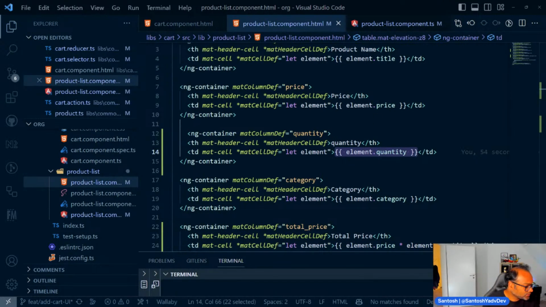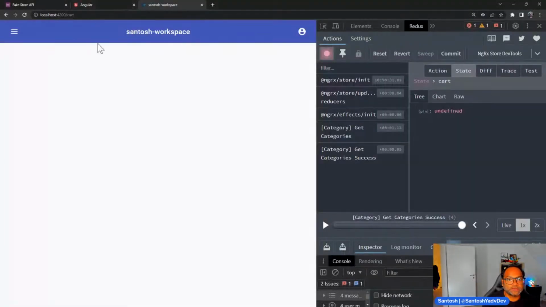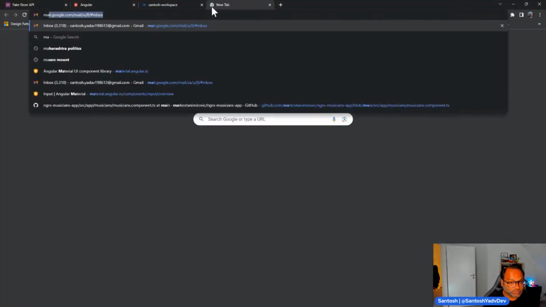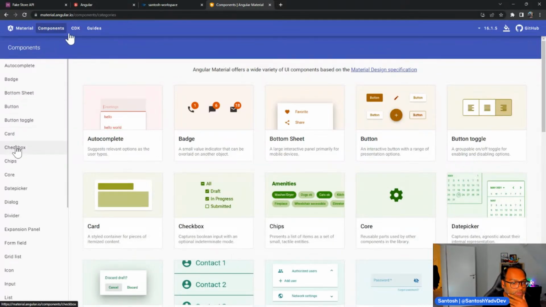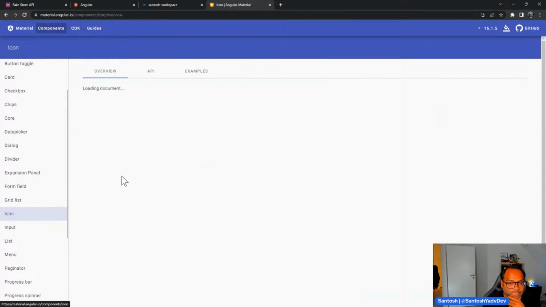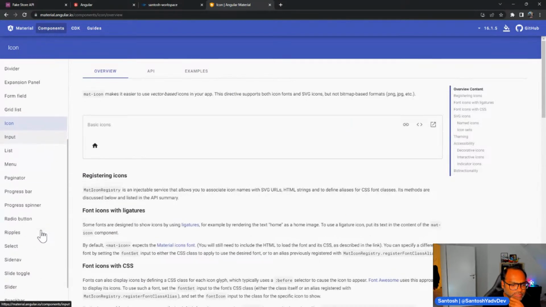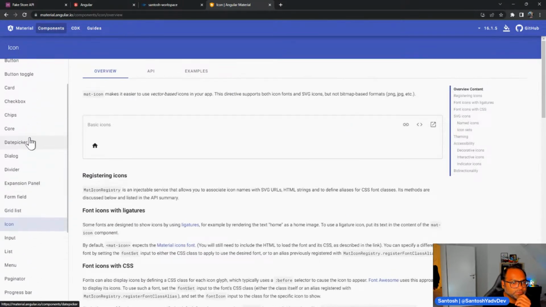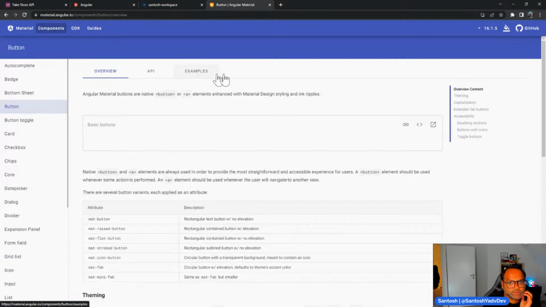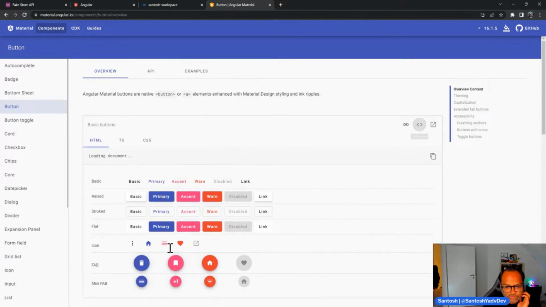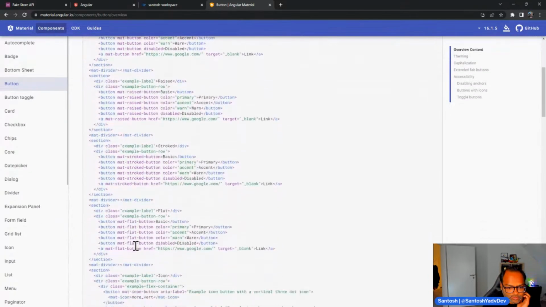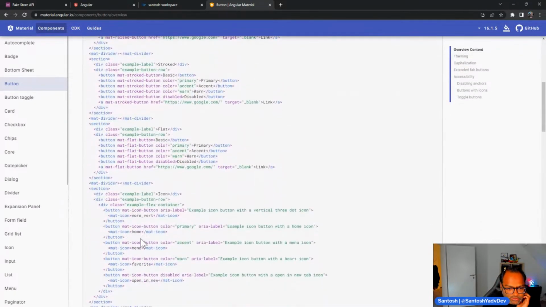I'll go back to Material, right? We are using Material buttons. Actually, we just need buttons with icons. So I can go to button examples here, and these are the icons, right? So I'll just copy one, mat flat button, no, mat icon button, this one.